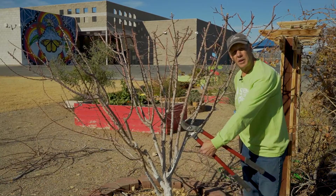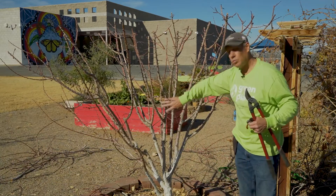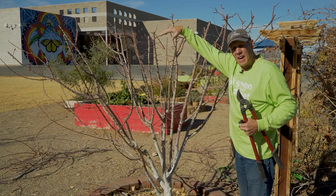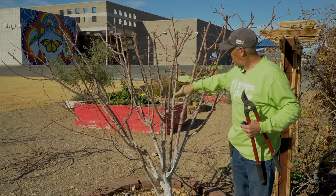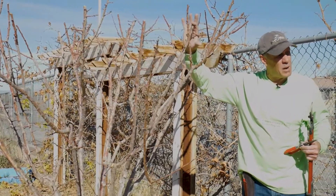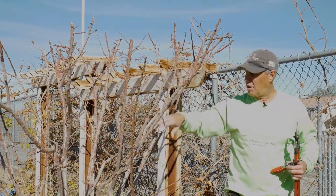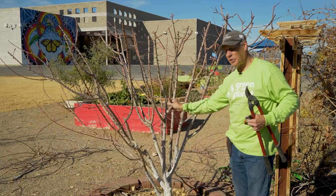We've got this big planter around the tree — I at least want to grow the tree as big as the planter, and right now we've got a couple of feet to deal with. That's one of the reasons I made that heading cut at the top — I took that central leader out, and that'll force branching down here. It remains to be seen come springtime whether that will be the top six inches or the lower six inches. If it turns out to be up high, I'll simply cut this tree down a little bit more next year and move those branch structures farther down.